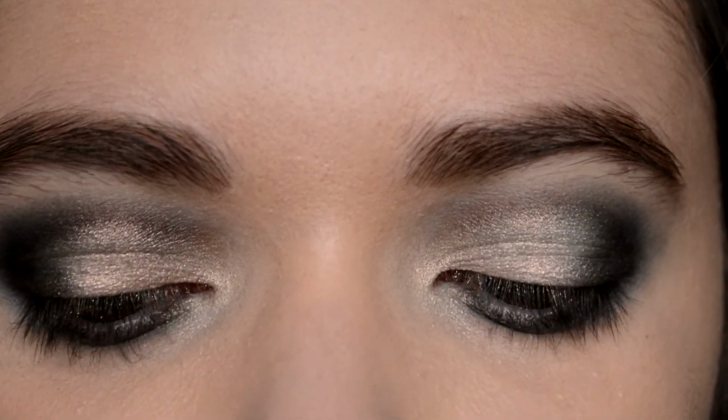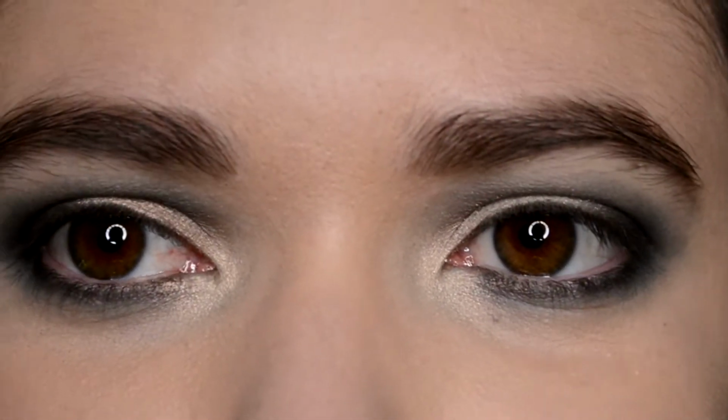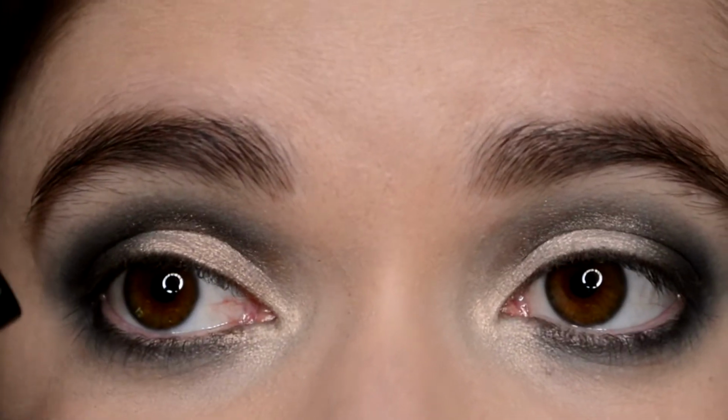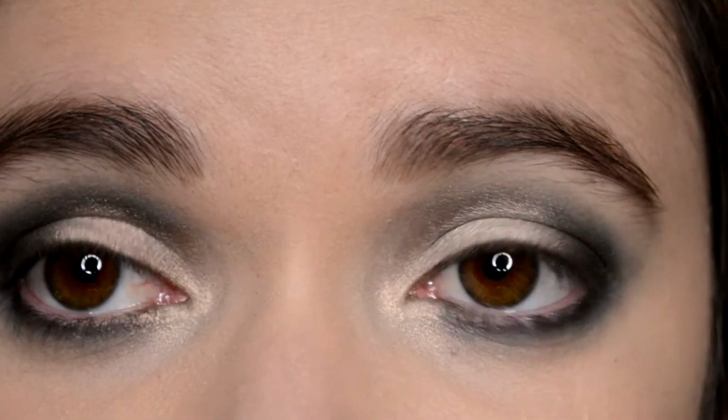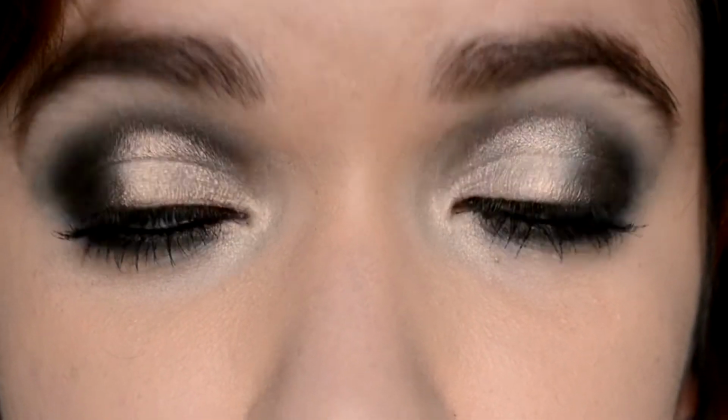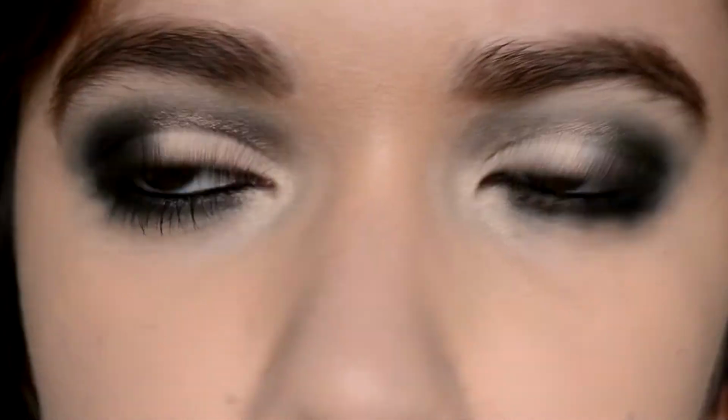Okay, so here's the eyeshadow done. Who knew I was doing a full-blown smoky eye today? That's that. I'm going to put black liner in my tight line and my waterline, curl my lashes, apply mascara, and then we'll be scatting back to finish the rest of the face. So here are the eyes done. Nice and smoky, but not complicated. So let's finish off the face.